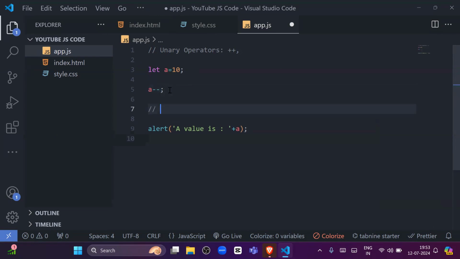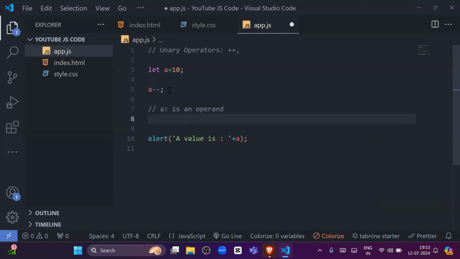Let me write here also: a is an operand. I hope the spelling is correct. And plus plus is an operator, right? That's why we call it a unary operator.